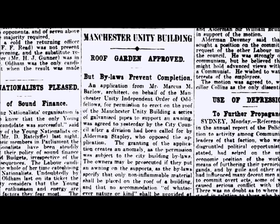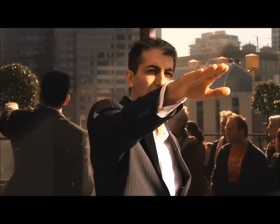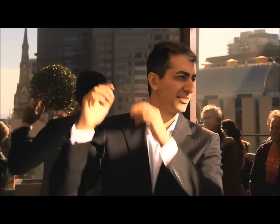Back in the time when they were looking to get approval for the height limit of this building, they were confined to a height no higher than the tip of the town hall clock. So what they did was say, we'll build up to this height but then we'll build a steeple or tower past that height so that we can make it the tallest building in Melbourne and advertise it as such. And so they built another almost six storeys up above the actual building.